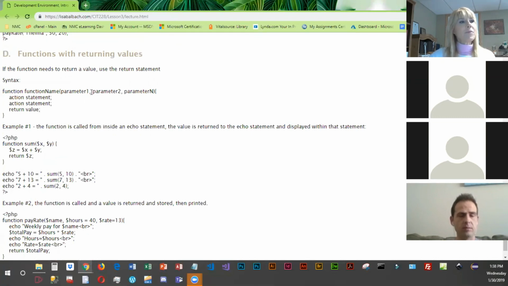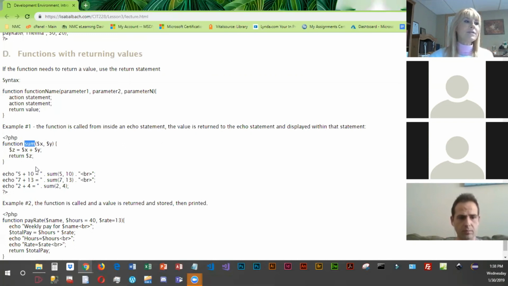So they might be bringing in values that get passed to them, they do some kind of calculation, and they return the result. So this little example has a function called sum. We're going to bring in two values, and then we add them together, store them in Z, and then we return Z. So it is returning a value.